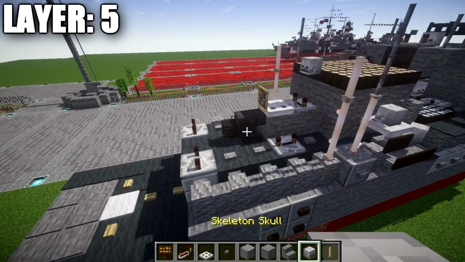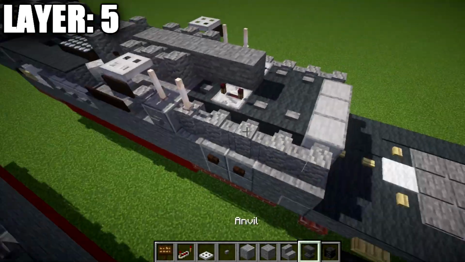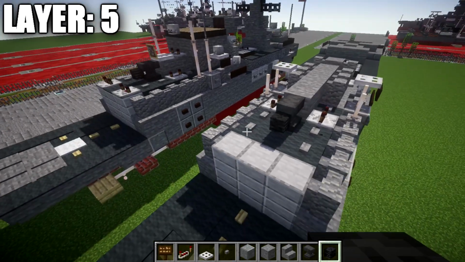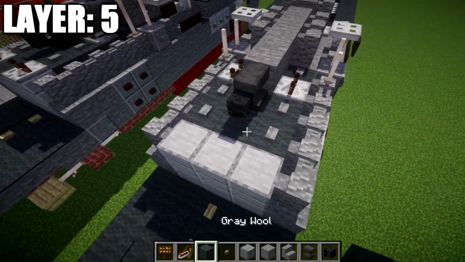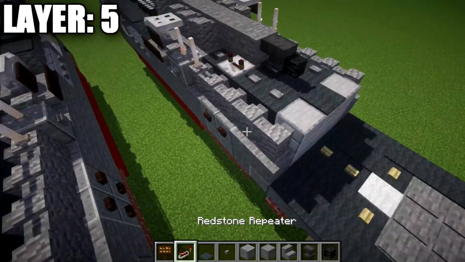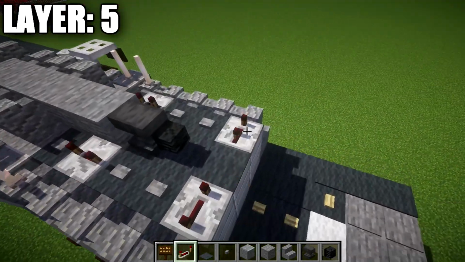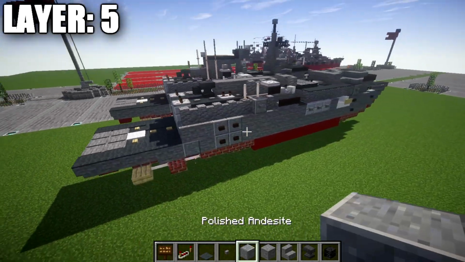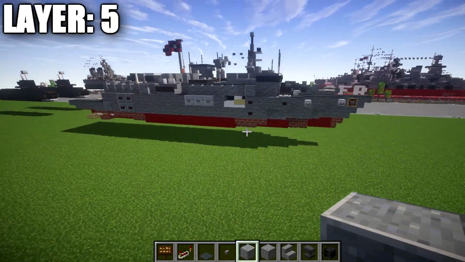In the middle space here, just like we did for the front, we're going to place down an anvil and have a wither skeleton skull come off the side there of the anvil. Across the back here, we're going to place down a gray carpet, followed by a redstone repeater here to both sides of that gray carpet, just like that. And once you have that all done there, that is going to complete layer number 5 for the build.